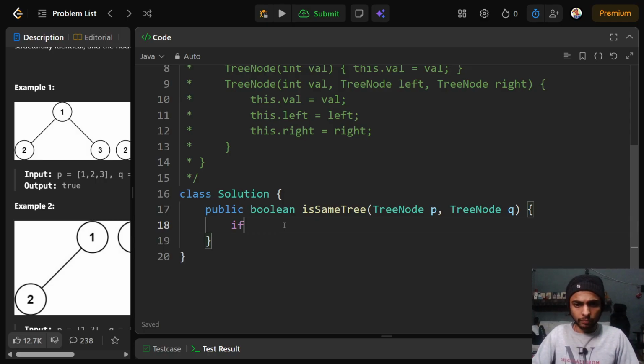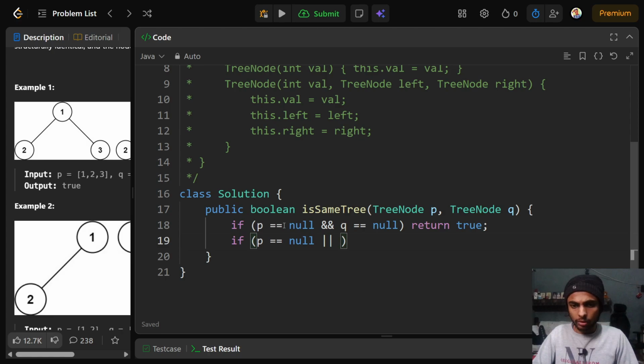So we can say if P is null and Q is also null, then return true. If P is null or Q is null, then return false.